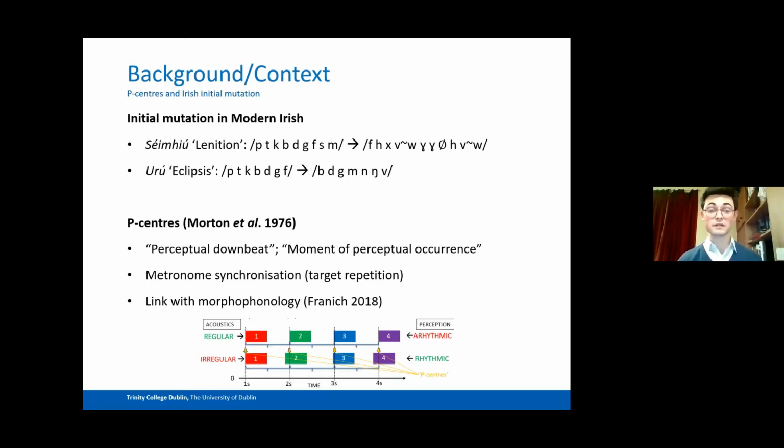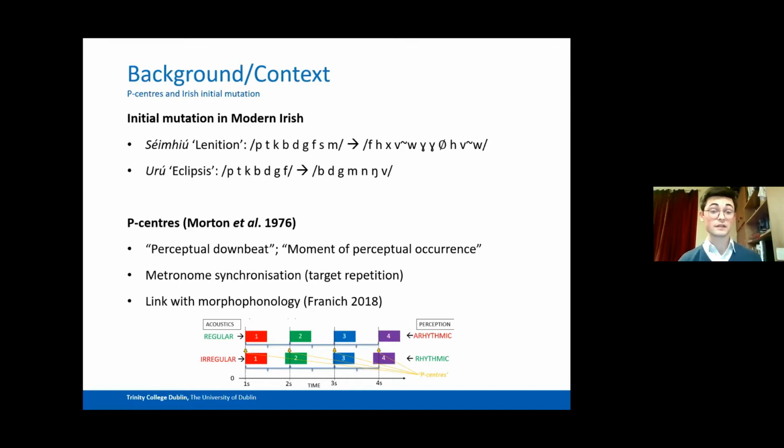You play a metronome beat to your participants and present them with stimuli, and you direct your participants to then repeat the stimuli that they see in time with the metronome beat. You then analyze where the metronome beat has fallen relative to segmental material, depending on various criteria that you may determine based on the language that you're studying or any other number of criteria. And then the common stipulation is that where the metronome beat has fallen relative to roughly the left edge of your syllable is what you'll take to be the P-center, accounting for a standard error of some sort.